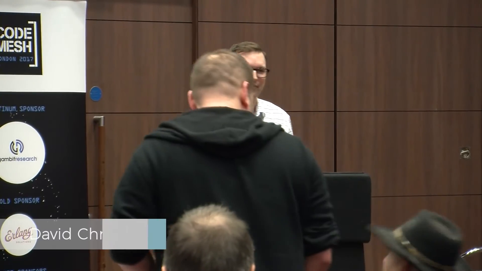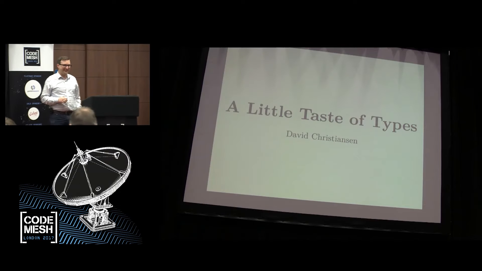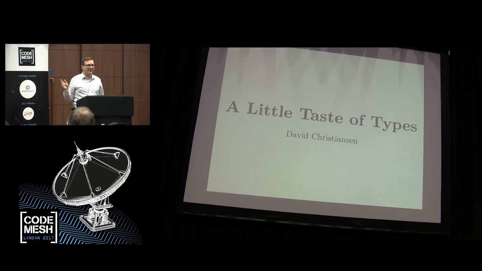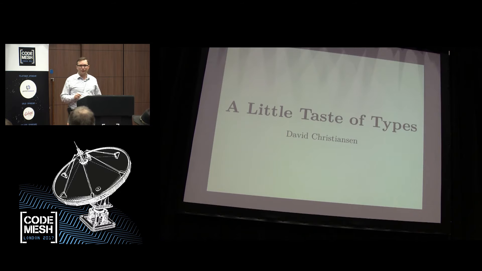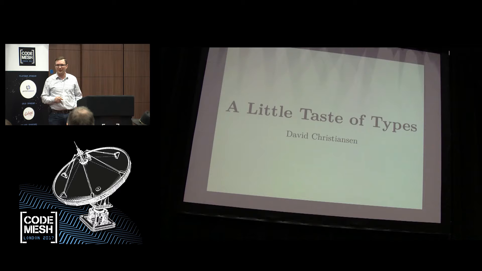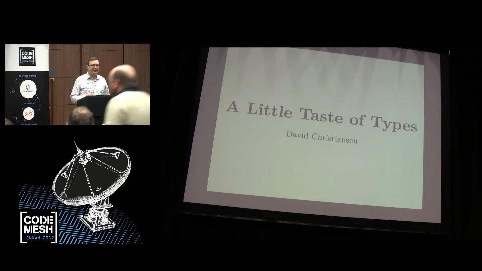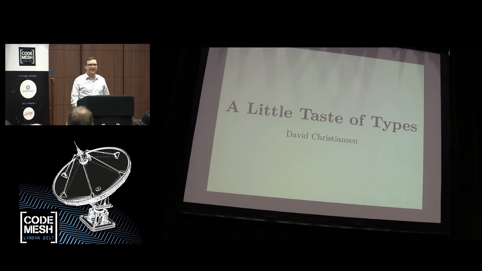My title here is A Little Taste of Types. We've had a couple of talks already which used Idris, and I saw much boasting on Twitter that Idris had gone mainstream because there were multiple talks that used it. But this is not a talk about Idris in any way. There's no advanced features, nothing about how we can use dependent types to encode state machines. Instead, I want to give you a little taste of the ideas that lie behind dependent type theory and the ideas you might need to know if you want to understand the inner workings of a language based on dependent types.